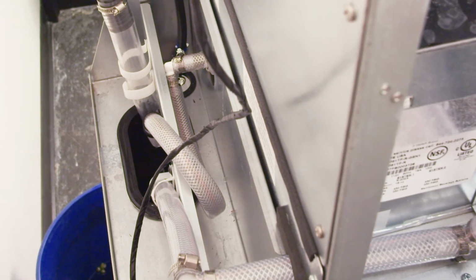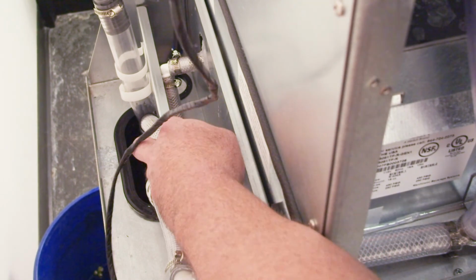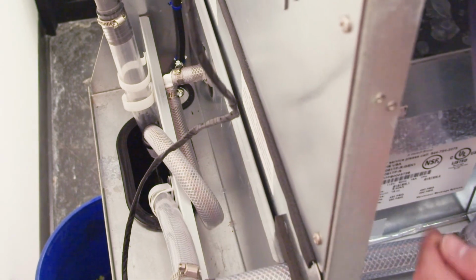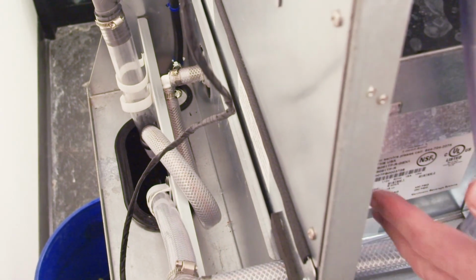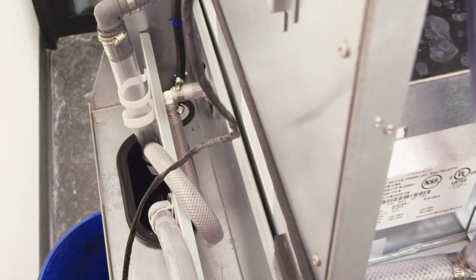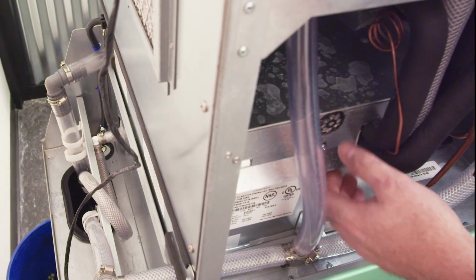That can get clogged up sometimes. Or it may be that this loop is too tight and pinches off the line, not allowing the water to pass through, which then makes the water back up into the evaporator drain pan, which then pushes it into the cabinet. So that would need to be looked at. The panel, as I mentioned, on the right side would need to be pulled.